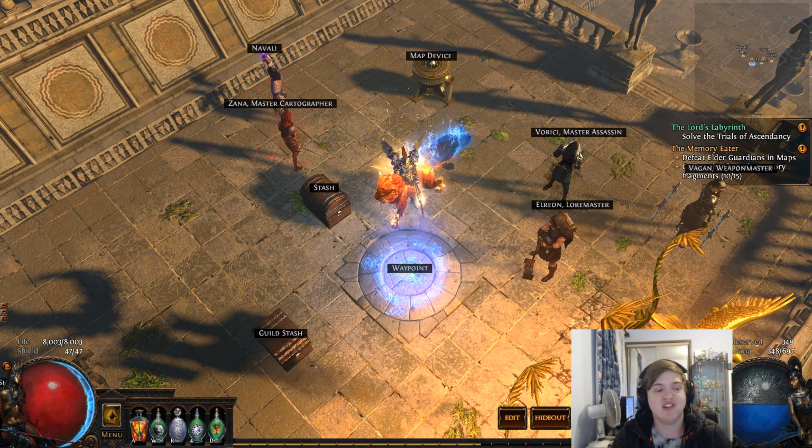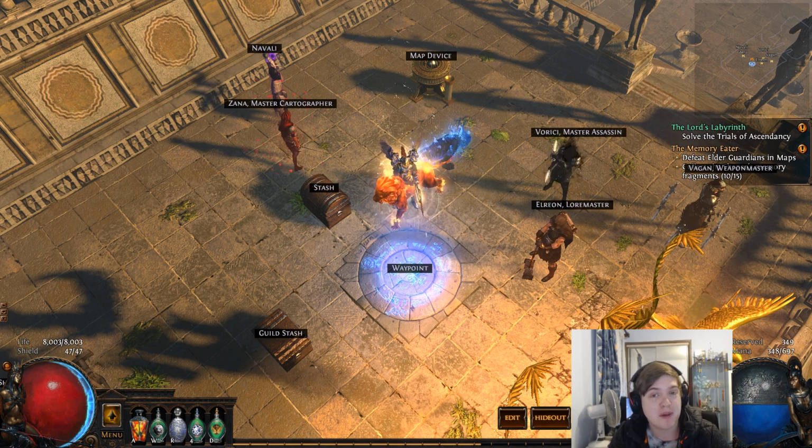Today we're going to talk a little bit more about Elder and Shaper influence. There's a bit of a new strategy floating around about how you can get the ping pong effect going after the nerf is coming in 3.3.